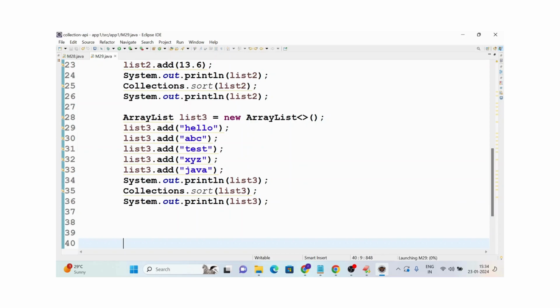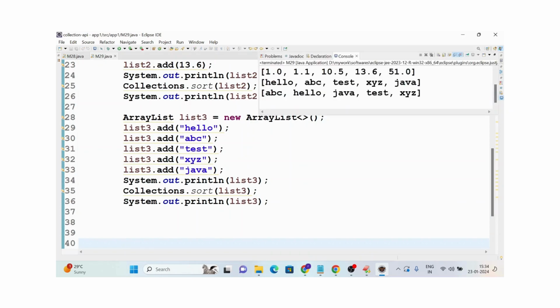Please observe, the String class also implements Comparable. All objects are of one type, string type, and no null. The String class also implements Comparable.